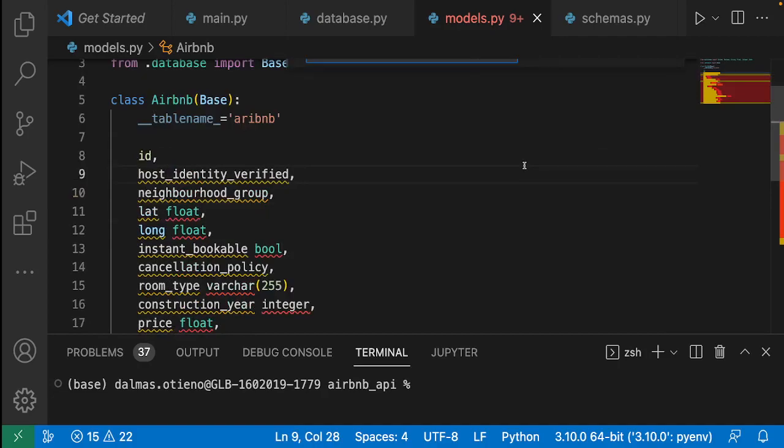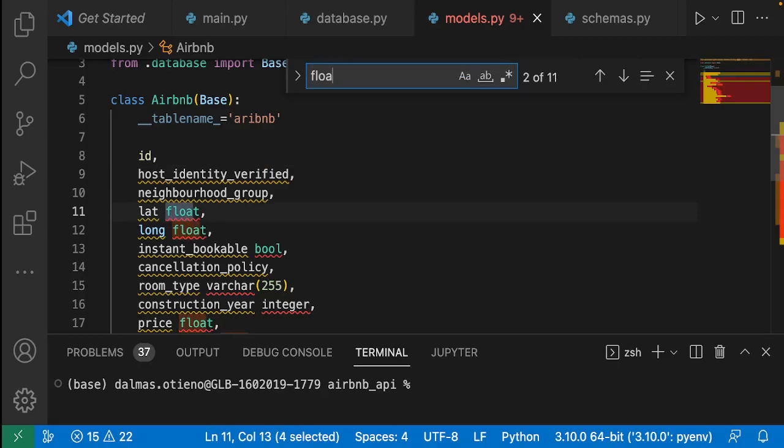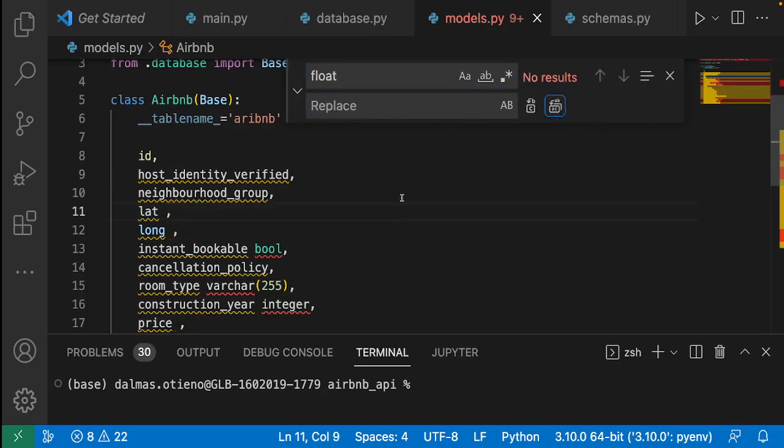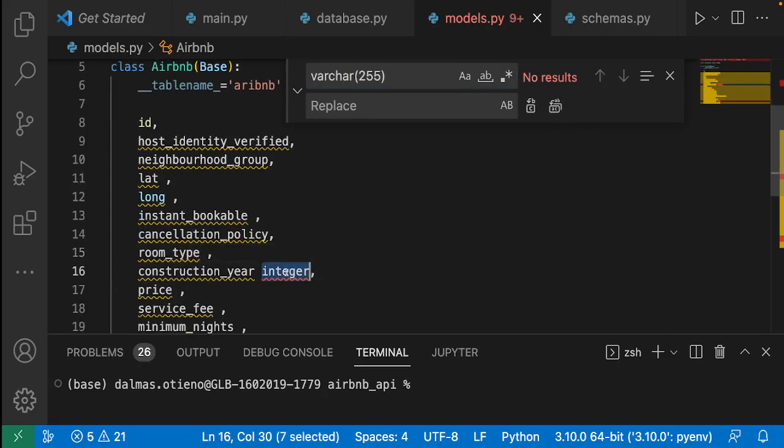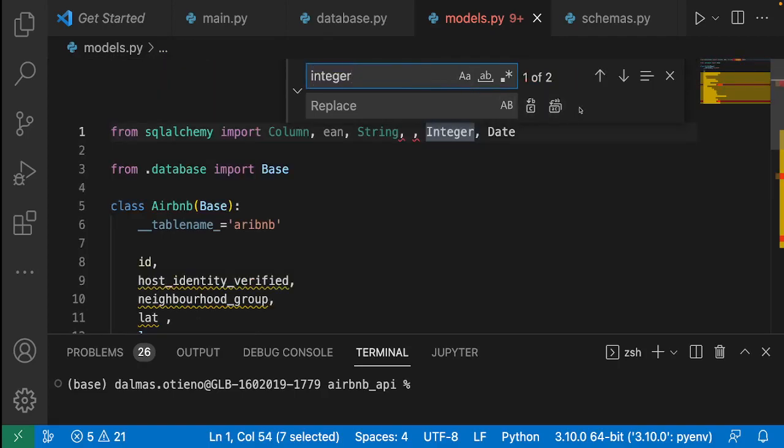So I'm going to find float and replace it with nothing. Replace all. Also bool. Replace all. Also variable character. Replace all in that file. Also integer. So these were data types.